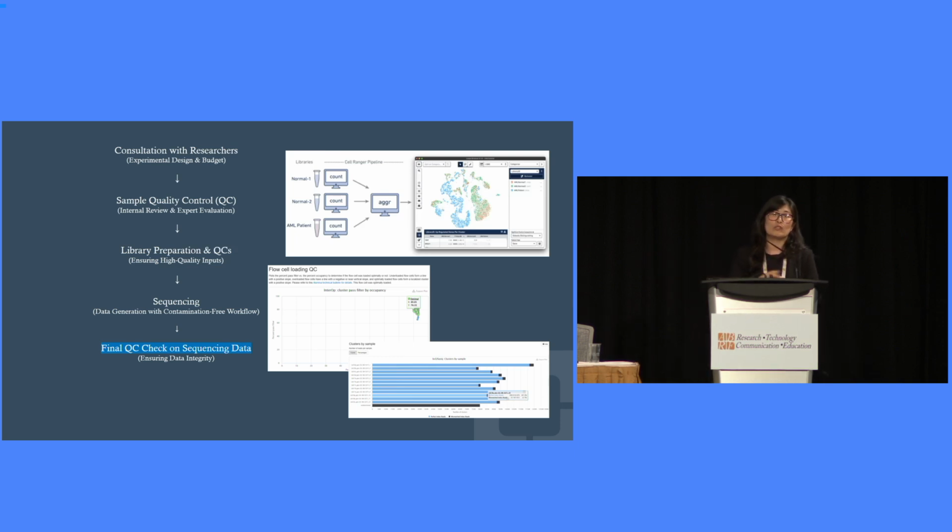You do the individual TapeStation and Qubit, and then you pool them, right? But I don't know any better way to pool. If you have any idea for a really perfect way to quantify all these libraries and pool them together, please let me know. Other than doing qPCR on each individual sample, it's really hard to do. But the best way we do this is Qubit and TapeStation together.